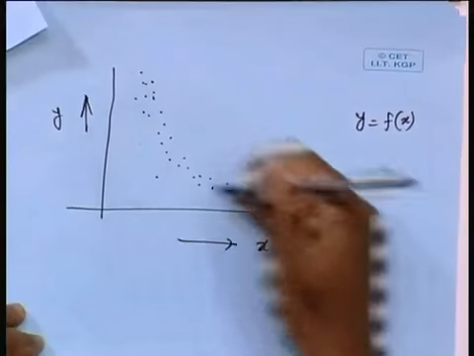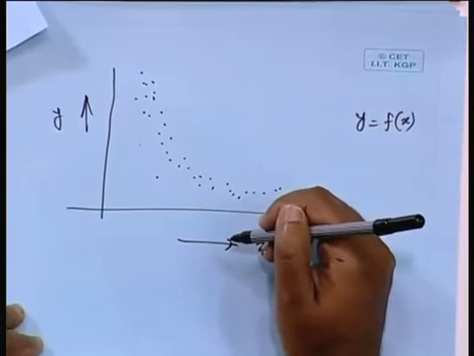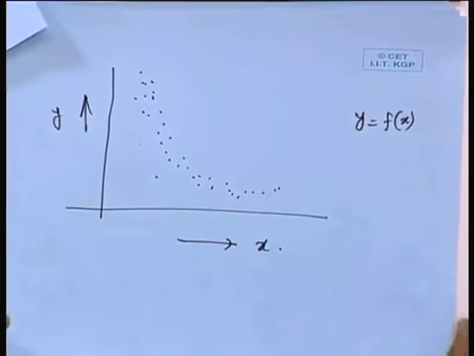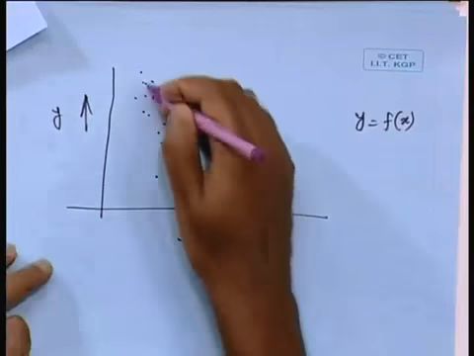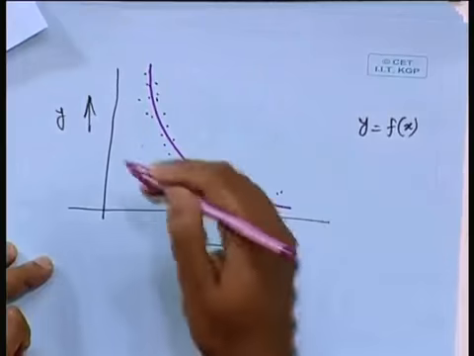I can attempt to fit a straight line, but whatever attempt I make, even the best attempt is going to give a lot of errors. There will be a lot of points which will be deviated from the straight line. So ultimately, what we have to fit is some form of a curve. In this case, maybe the best solution will be to fit a curve like this through all this set of points. If we could do that, that's the solution.